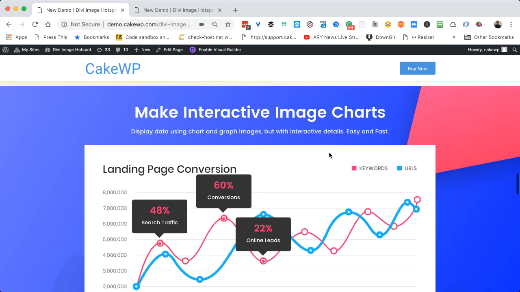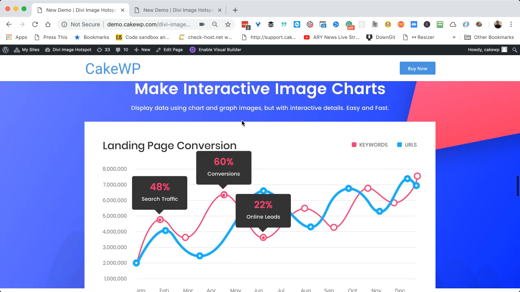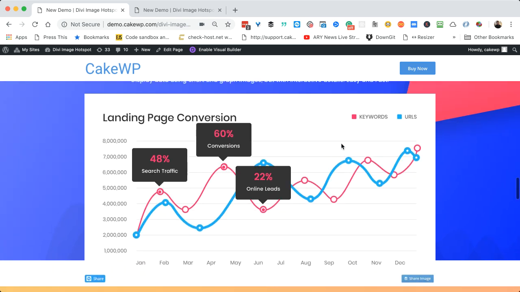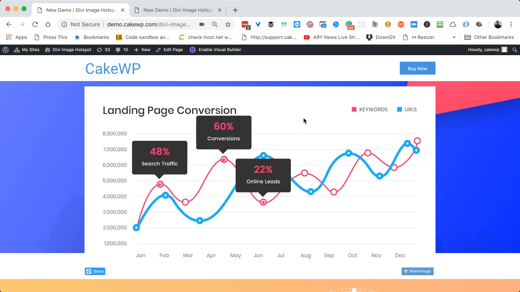So what you can build with this is really limitless, and I'm presenting here some of the use cases. Like you may have some image charts. Basically the chart plugins use JavaScript and are pretty useful in cases you really want to present a lot of data. But if you have really simple data, you can put a background image of a chart and then add some pointers on it with some statistics, which is the content.